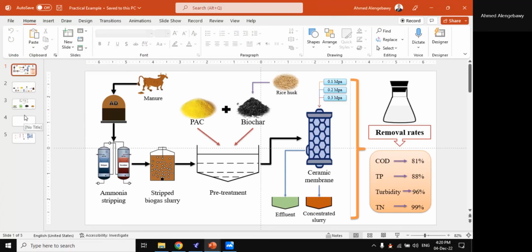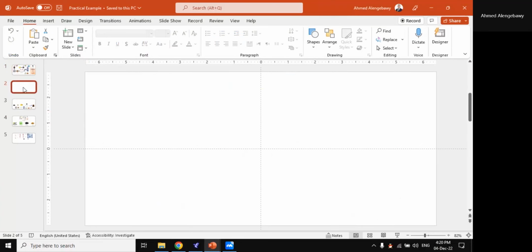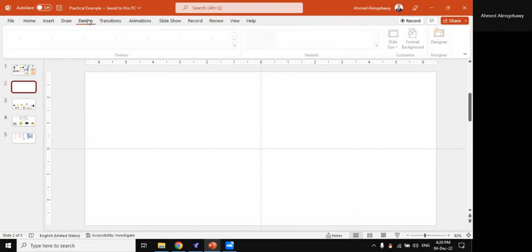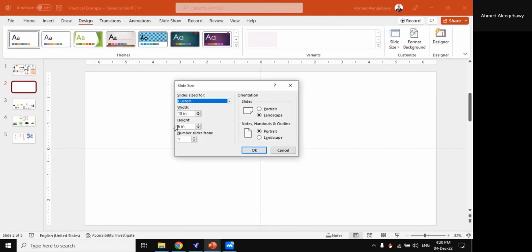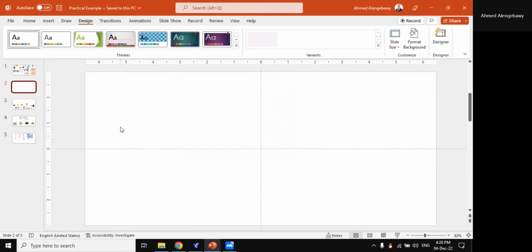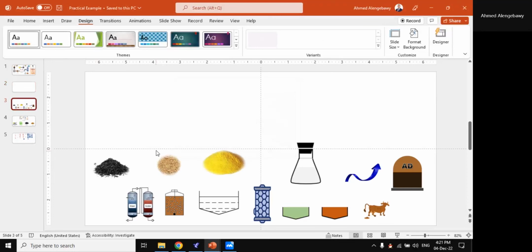Before starting, we can have a specification of our slides as recommended. They recommend 5 multiplied by 13, but I usually use 6 multiplied by 13. It is a little bit more convenient to handle your items in the slide. So I have to show some items I used before, and I will show the preparation of these items individually.